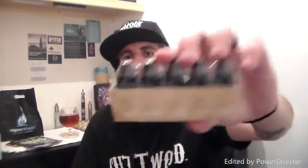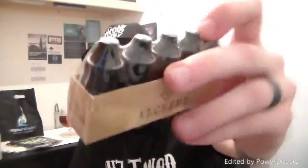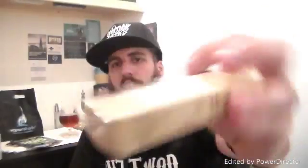So you've got your little description of the names of the juices on the back there, and it's pretty nice. That's a pretty nice little sample pack there she gave me to do a juice review on, which I will. Obviously when I do it, I will send them a link of the video and they can have a little look and see what they think.